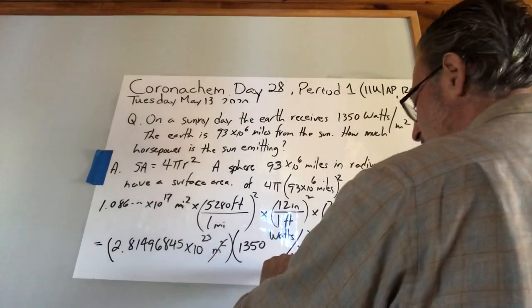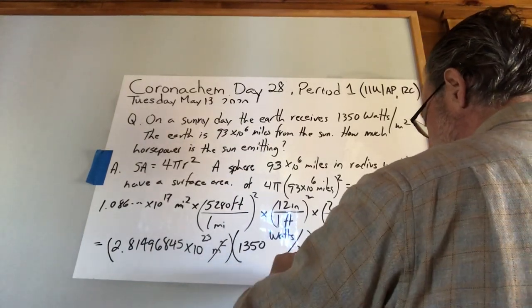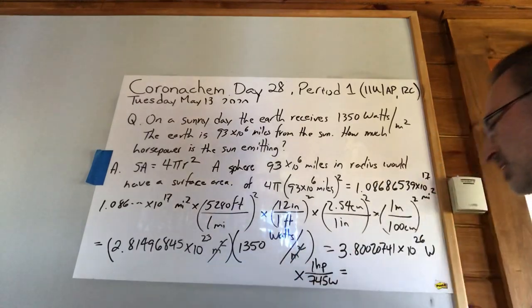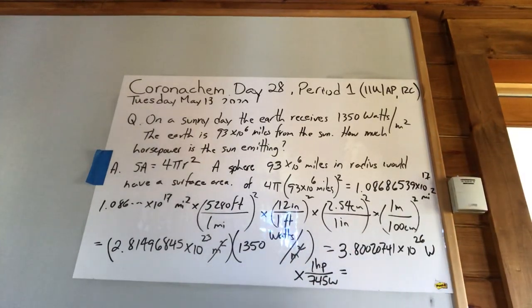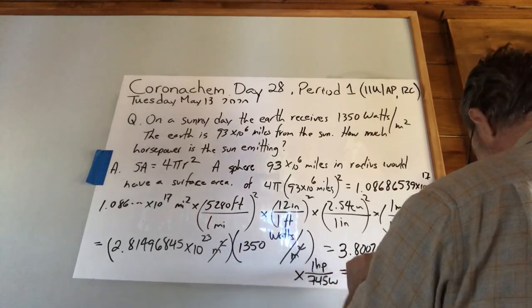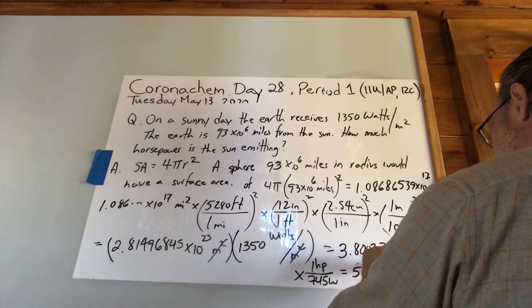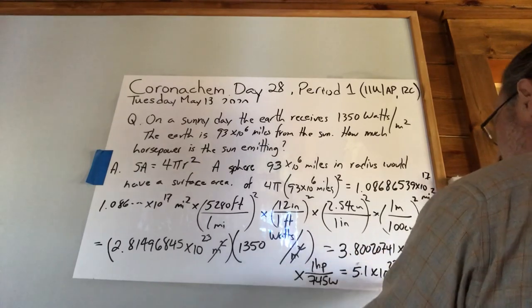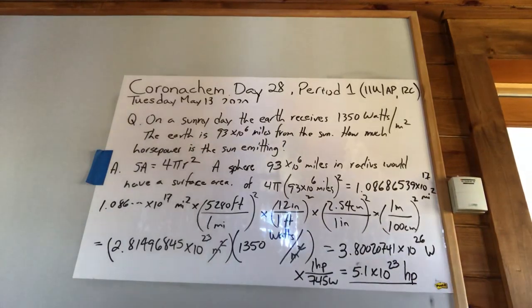Let's turn it into horsepower. We know that one horsepower is 745 watts. So, let's divide that by 745, and we'll find out how many horsepower the sun is. 5.1 times 10 to the 23 horsepower. The sun is almost a mole of horsepower. Now, if you look it up on Siri, you can ask Siri this. I'm not going to say it because then my phone's going to answer. But ask her how many horsepower the sun is, and you'll see that it comes up to about that number. So, that's how powerful the sun is.